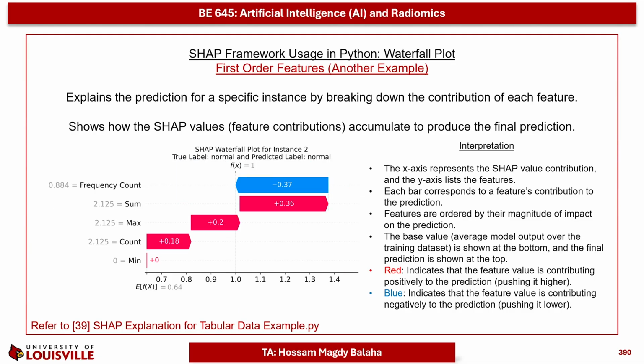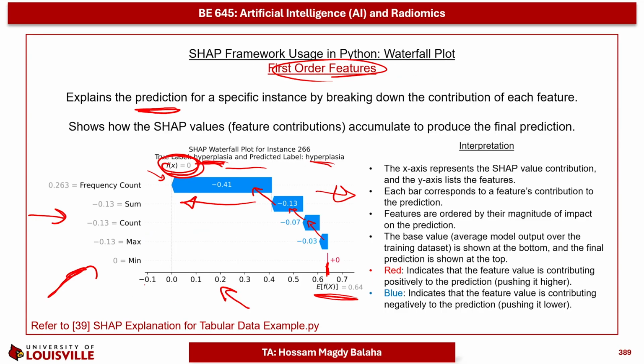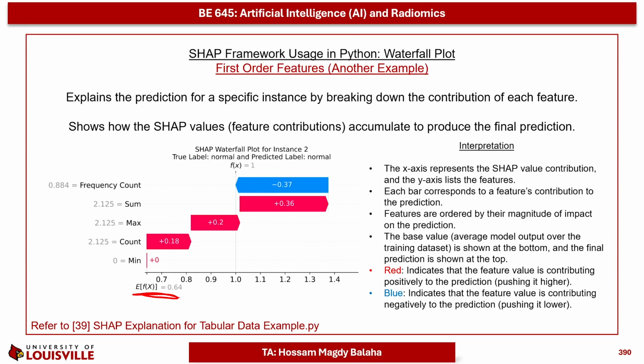As you see, each one is accumulating to the previous one. This is another example where both red and blue exist. As you see, there is the base value, and if you return to the previous figure, it's a similar value because we mentioned that the base value is the average. So this contributes with 0, this contributes with a positive, this another positive, this a third positive, and this a negative. By accumulating all of that, we have a value of 1. It's not necessary to be exactly 1. It can be 0.9 or 1.1, but if it's above the average, then it will be predicted to be the other class, which is true label normal and predicted normal.